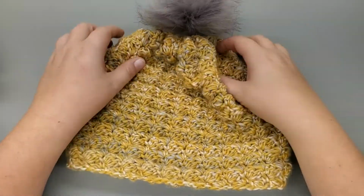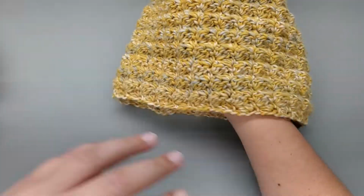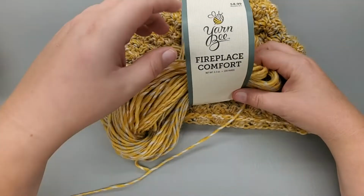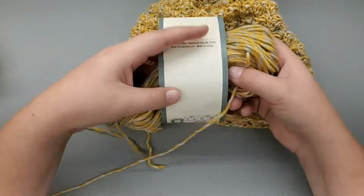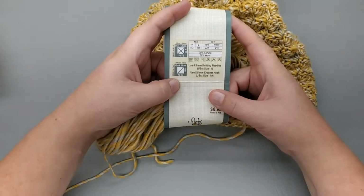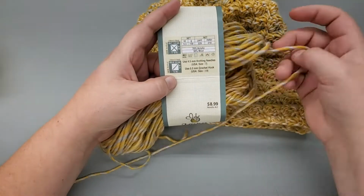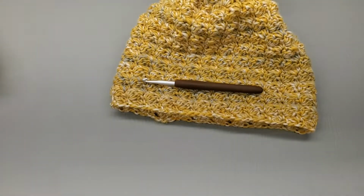In today's tutorial we're going to be working on this hat. This hat is made with Yarnbee Fireplace Comfort in the color Busy Bee. It is a 70% acrylic, 30% wool. It's a medium 4-weight and we are going to be using our 6mm hook.